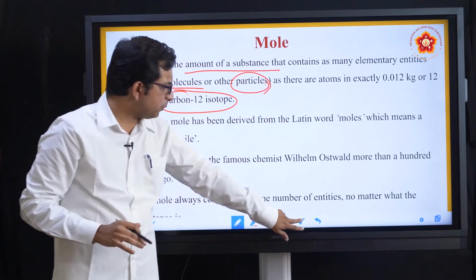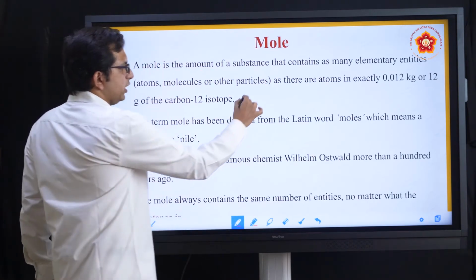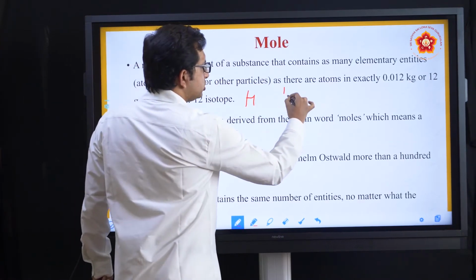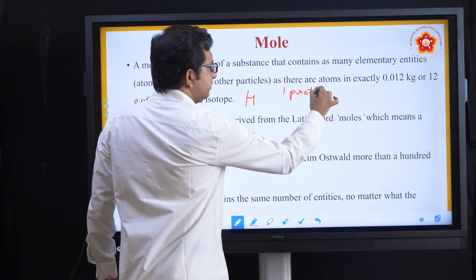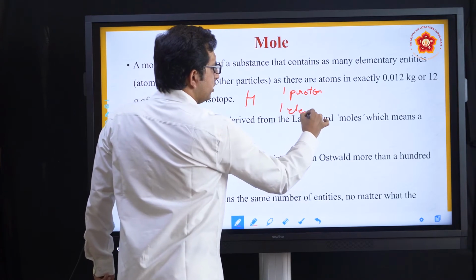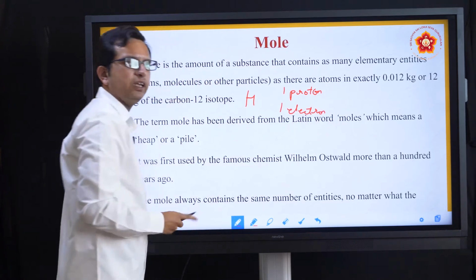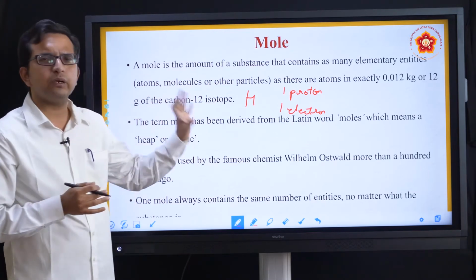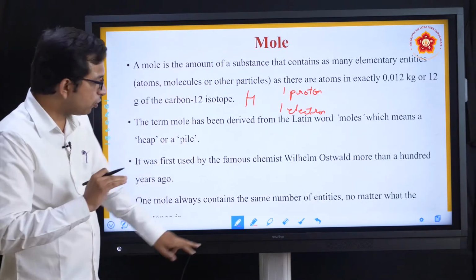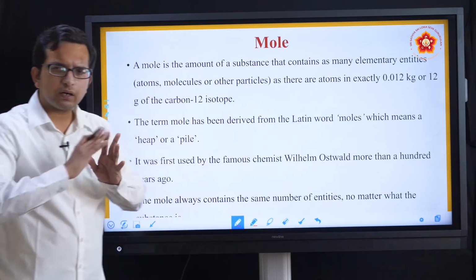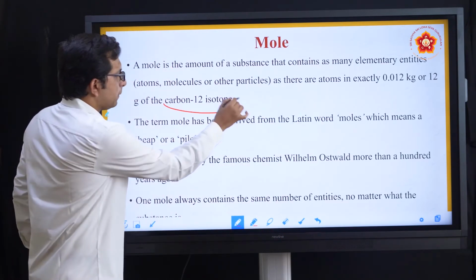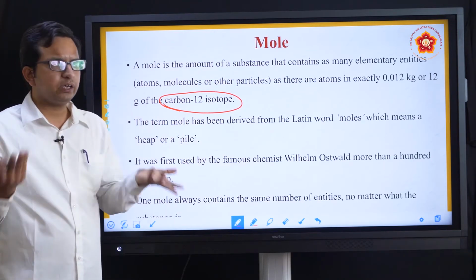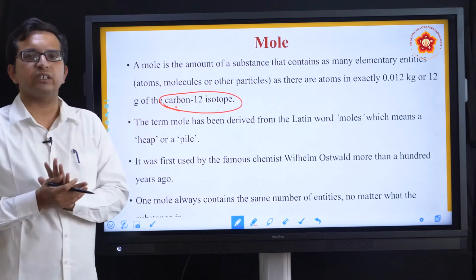So when they started to study about the mass of these compounds, first they studied about hydrogen. Now the problem with hydrogen was, we know very well that hydrogen has 1 proton inside, it has 1 electron outside, but it does not have any neutron in it. So since it did not have any neutron, it became difficult to be taken as a standard. And therefore, after hydrogen did not work out clearly, they have taken carbon as a standard. It is not that they could not have even taken oxygen, they could have taken nitrogen, but for studies, carbon was taken as standard.